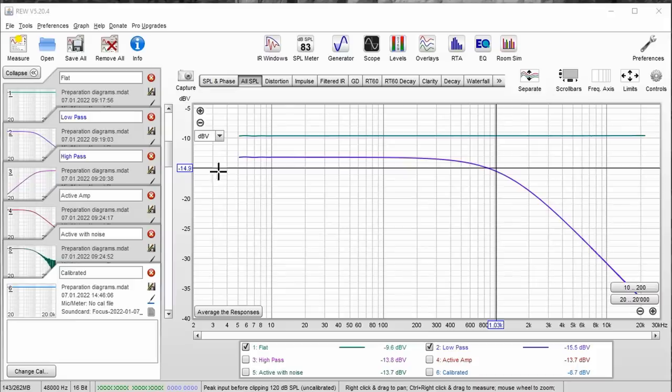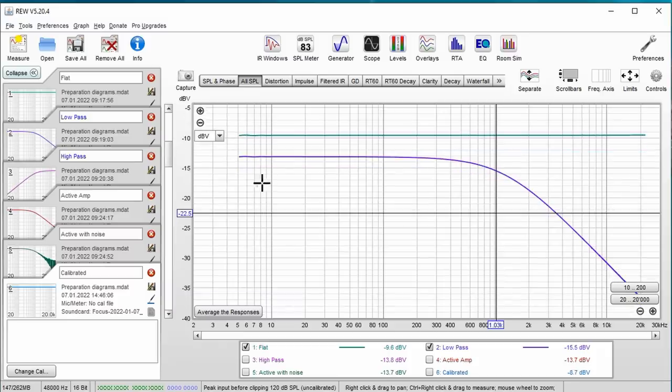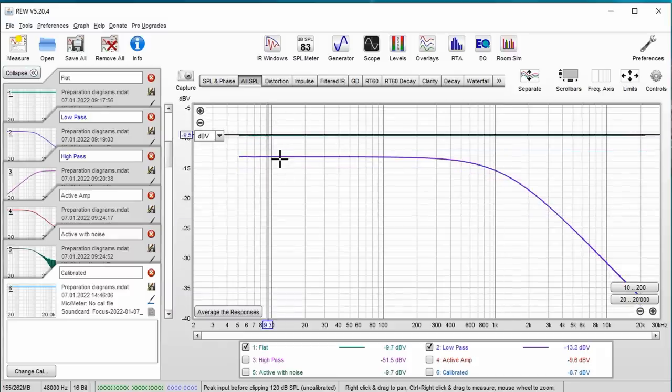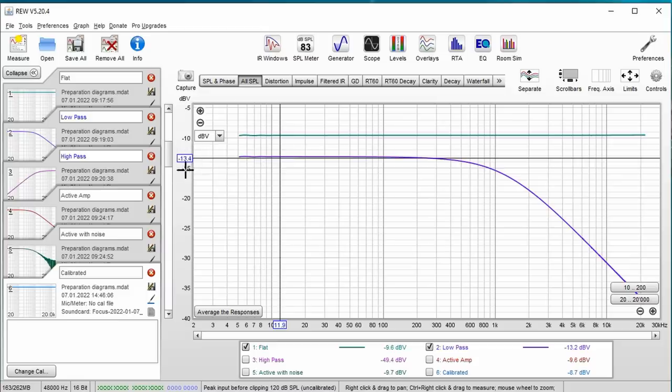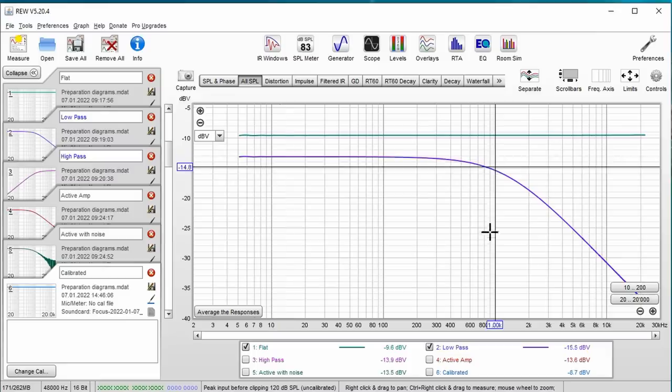After selecting dB volt again, we see that the curve is very different. By the way, we can change the scale with a plus and minus sign and adjust its level with a slider. An RC low-pass filter has a loss. Calibrated, we had a level of roughly minus 10 dB and now we start at minus 13 dB. And as expected or hoped, we see a drop around 1 kHz. Cool! And we see that it continues with the expected minus 20 dB per decade. So the higher the frequency, the more the filter blocks it.